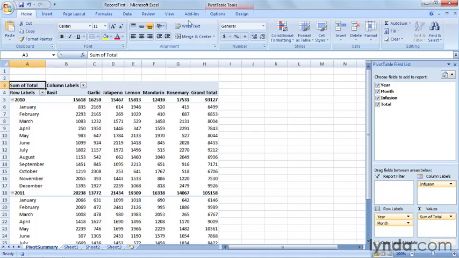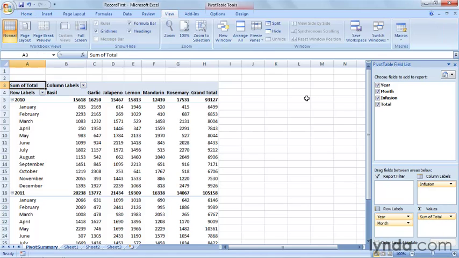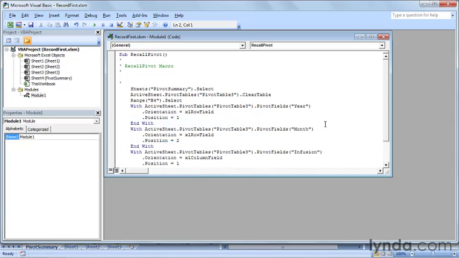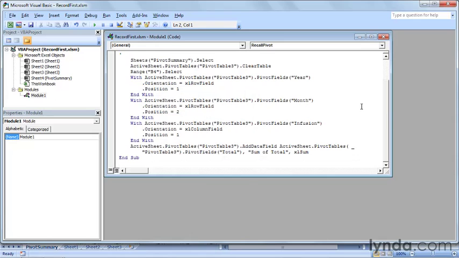So now I can go up to the View menu and stop recording, and Excel created my macro. I'll just show that to you right now by editing it. And as you can see, there are a lot of statements in there, a lot of things that you would have to remember, various positionings and so on. You don't want to have to deal with it. You really just want to record the macro.